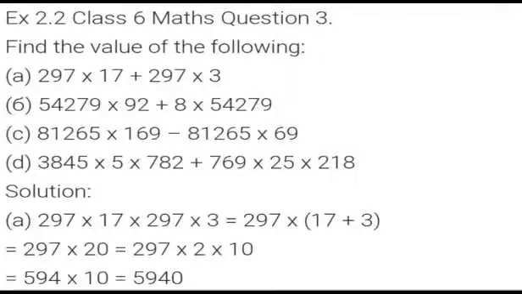The next question number is 3 students. Here also, you have to find the value by using distributive property. For using distributive property, let us go on for the first question. You can see here, 297 and 297 are both same here. Addition is there. Only this sign is actually having multiplication here. Plus will come. And 17 plus 3 will be written in the bracket and 2 numbers which are same on both the side will be written here. So, 297 multiplied by 20 will give you. See how 20 has been separated. First of all, 2 is written here and then 10. You multiply 297 by 2 and then just add 0 to that. So, the answer will be very quick and fast for these sums.